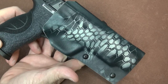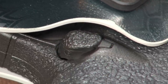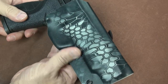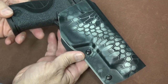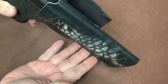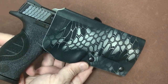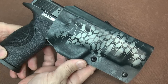What do you think? And remember, if you don't like this pattern, they have a lot of other patterns. They've got skulls and all different colors and different types of textures and patterns. You really got to go check out their website. And I think the $20 upcharge for this was the most expensive that I saw. I think there are other patterns available, and certainly colors available for less than that. So if you like what you see here, you got to go to MultiHolsters and check out their website. Look at these paddle holsters. Look at all the different colors and textures and prints that are available. But don't say I didn't warn you if you find one you really have to have.